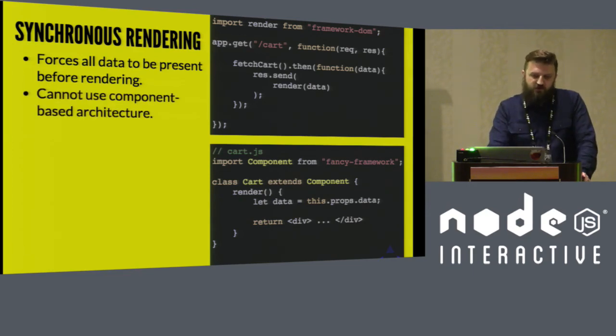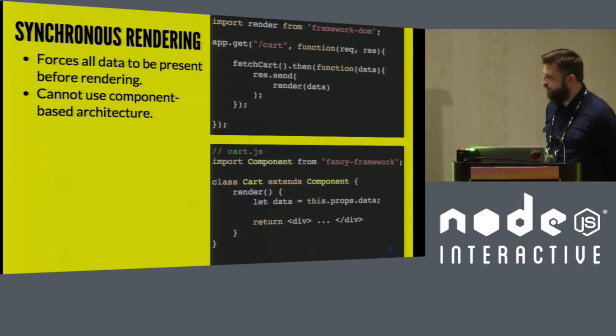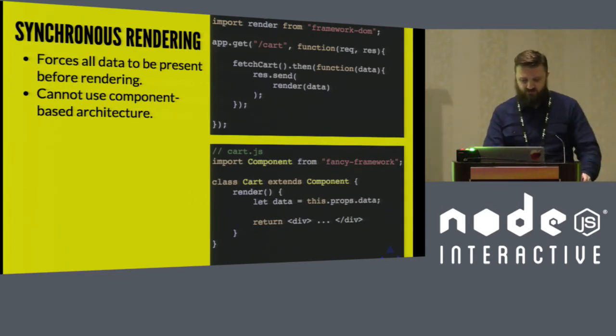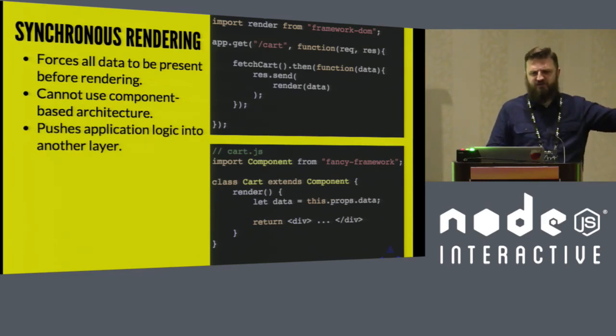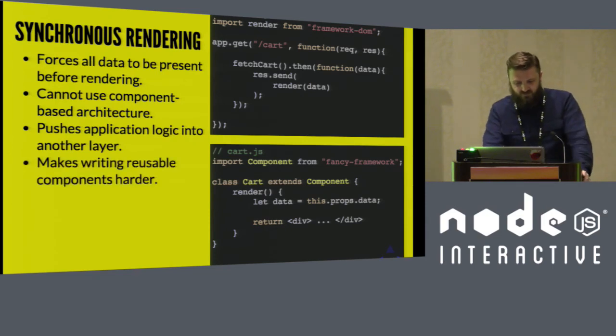This means that you can't use component-based architecture. You can't create a cart that fetches its own data. You have to fetch the data outside, so you have to move all the application logic to another layer. This makes it really hard to write reusable components, because you can't write a component that fetches its own data.